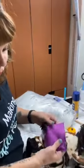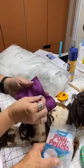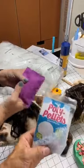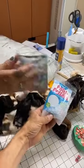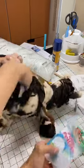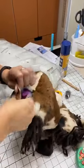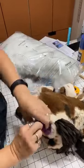And then all I did is I sewed two 4x5 inch squares together. I left a hole, we poured it in there, and then I just sewed it shut. Okay, so these are the Fairfield poly pellets, and this is basically just a muslin sack that I made to add to the bottom of it. So what I'll do is I'll put that right here in his bum. Okay, put this in here.